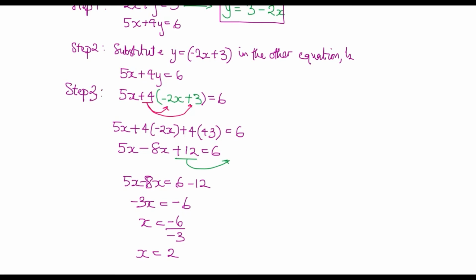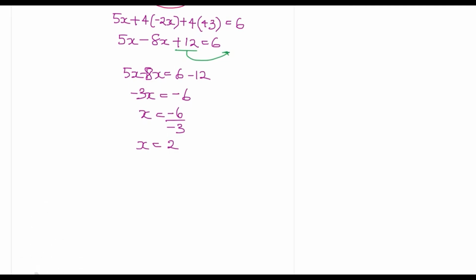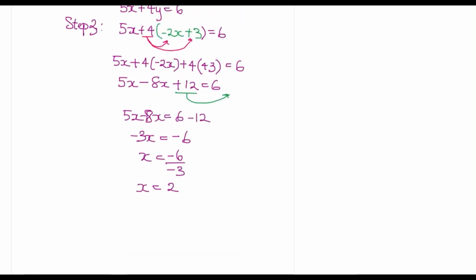And now moving on to step 4. Step 4 means that we are going to put our variable solution, which this time is x equal to 2, back into one of the two equations. So for step 4, let me write it here, use the new value and put it into step 1, any of the two equations.